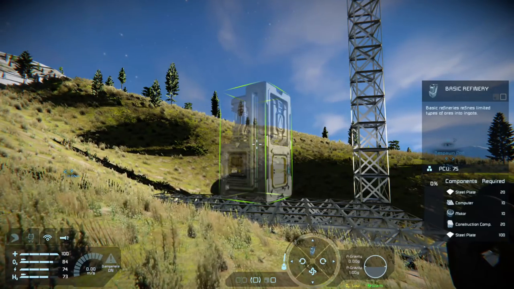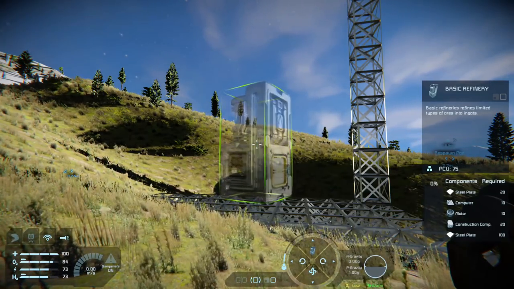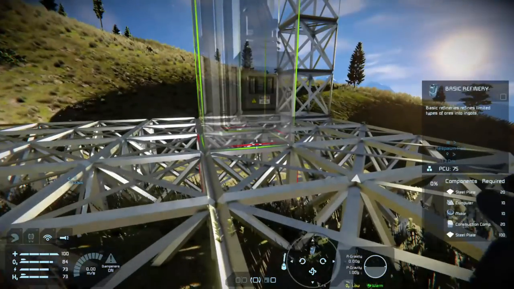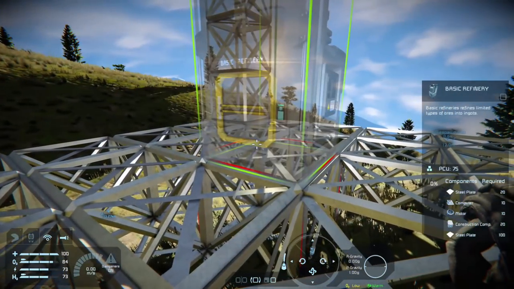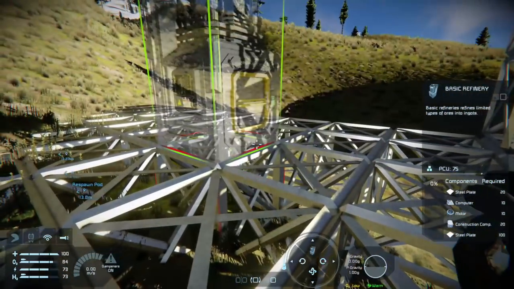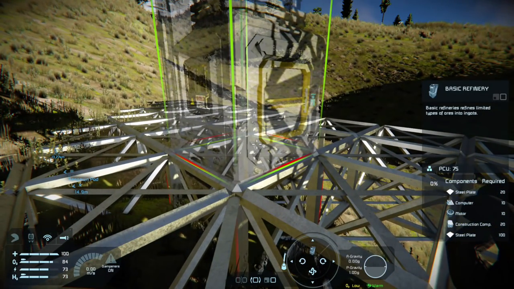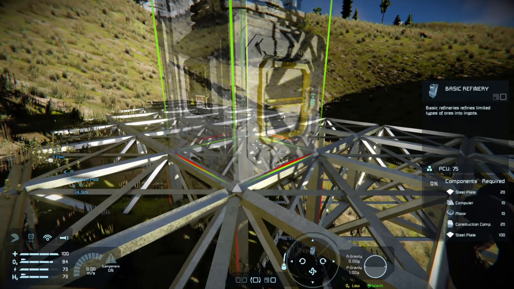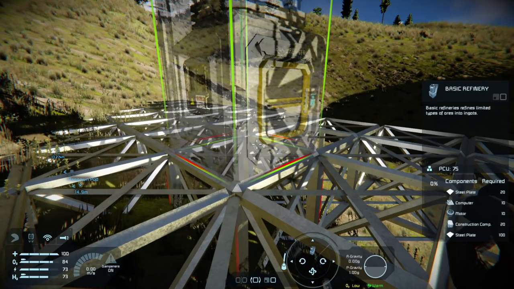So, we're going to want to make sure that these are accessible and aligned in such a way that we can use them. For example, say I had a refinery sitting right there, and there's an open conveyor port on this side. I could then place another refinery right there with another open conveyor port, and those refineries would be able to pass resources back and forth and work on the same load of resources, which is great. So I want to make sure that these are accessible.